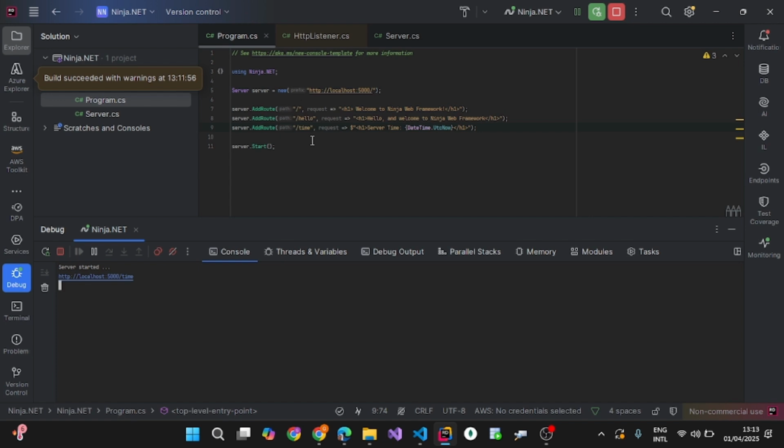In subsequent videos, we're going to be moving into more complicated and more complex parts of building web application frameworks. We're going to be looking at request and response. We're going to be looking at middlewares. We're going to be looking at database integration and all of that.